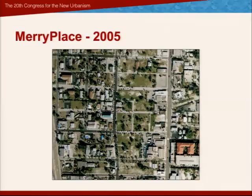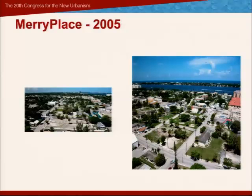Very blighted area. Usually CRAs are working in blighted neighborhoods, and this one was no exception. It was an African-American part of West Palm that was just decimated either through large assemblages that had taken place and/or just dilapidated properties. And the Housing Authority had gone in and assembled 8 acres. You can see right in the middle where it's largely vacant. And if you look to the left, you can see that it was still vacant, and on the right you see just big blocks right next to the Intracoastal. So very valuable land, but at the same time very impoverished.